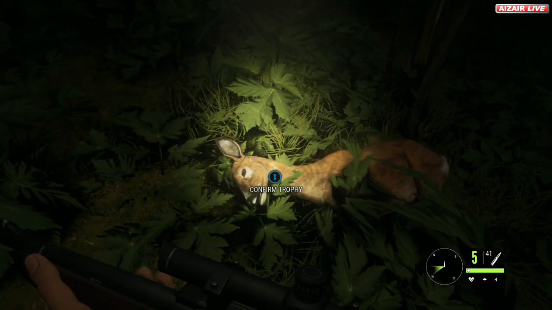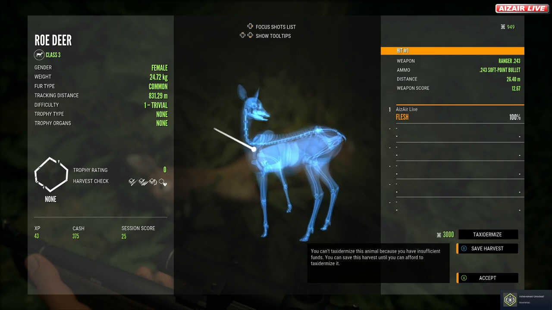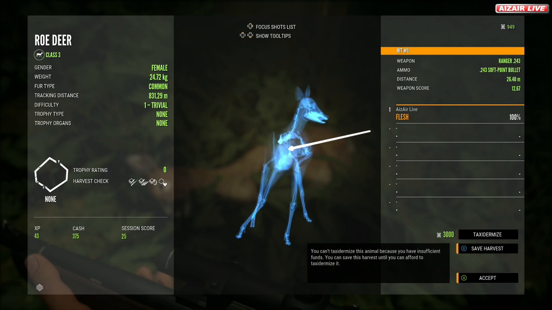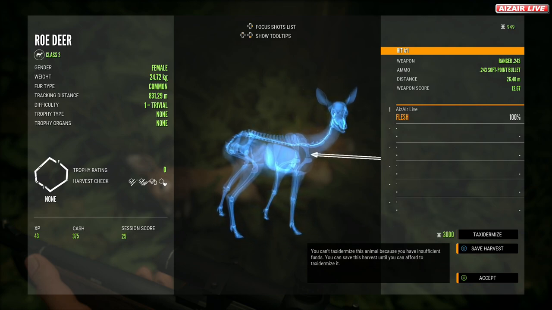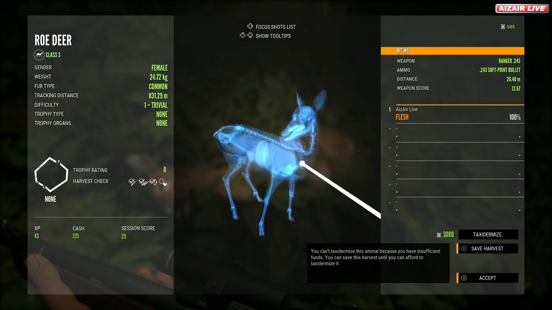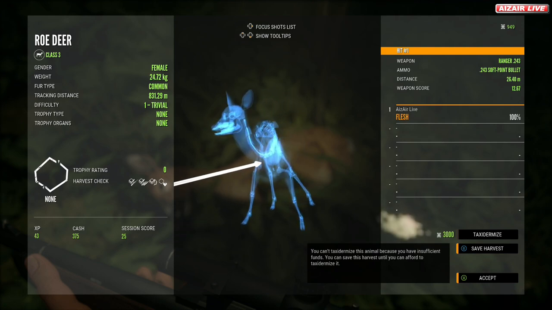I'm still in the beginning stage of this game. I'm getting the same animal again and again. Once again it's a roe deer, a common animal, but this time it's slightly bigger, 25 kilograms, and I got 375 cash points and 43 XP. But this time the hunting range increases to 26 meters, so I believe that's a good shot.